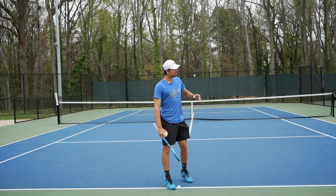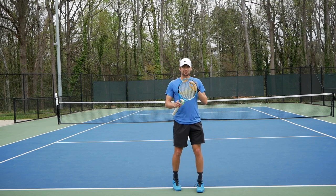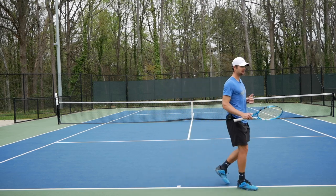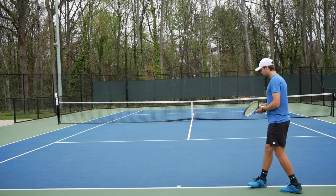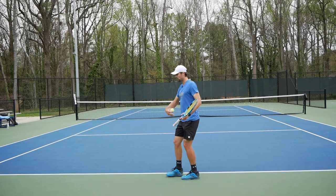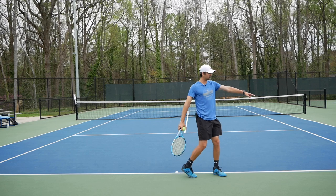So we're going to give you a drill where you can practice your running backhands. It's a very simple drill. You just need a partner, and there are two ways to do it. The first is a little bit easier, just to get used to the drill. You're going to feed the ball down the line, your partner's going to hit the ball cross, you run, hit a running backhand, and play the point out. The second one is going to be starting on the singles line.